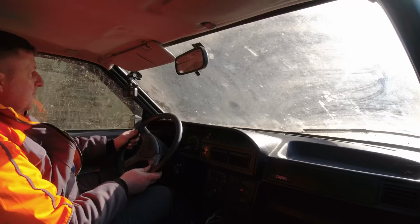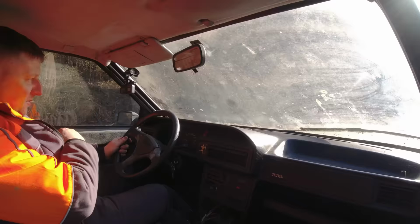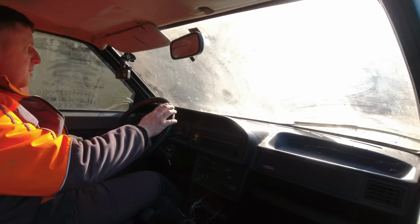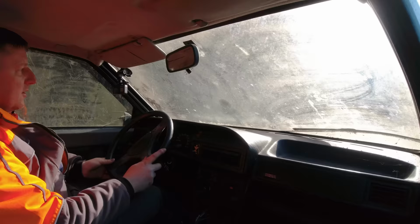Obviously I'm not gonna go for it because I don't know how good the brake is, and I'm coming down a hill and I can see literally nothing through this windscreen. But I think it's a nippy little car. I see the water temperature just gently climbing to the normal temperature, so it's not even an issue with that. Maybe the water pump is making that noise, I don't know.